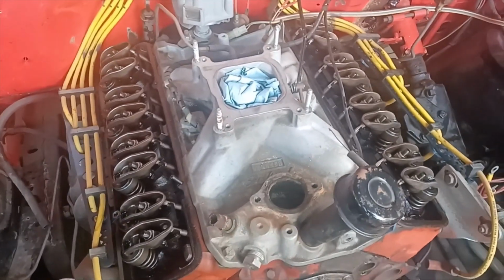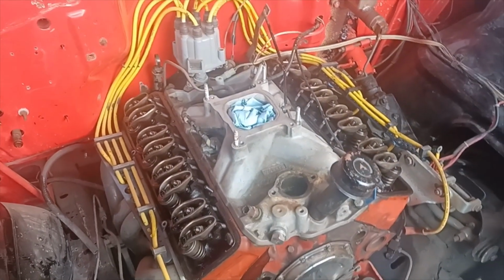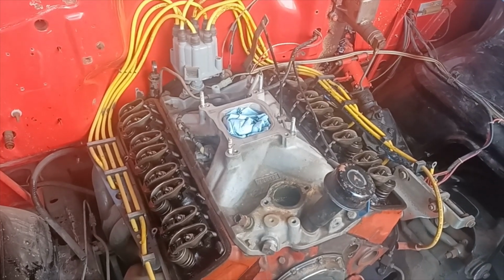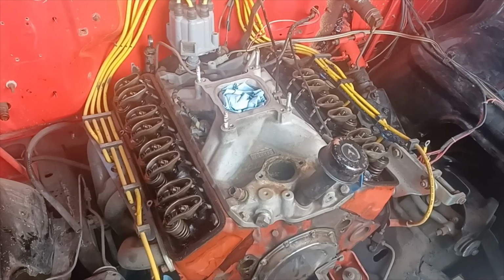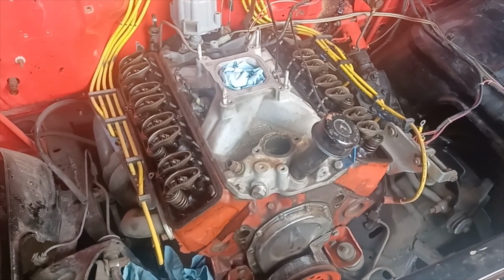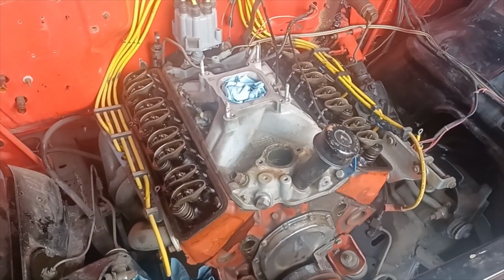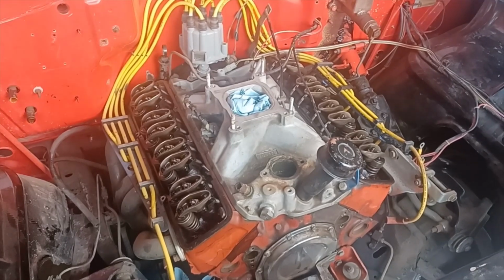Of course, probably not going to be doing that this time because it's been sitting for quite a while, and obviously sitting for a long time, the valve springs are going to be pretty weak. But we'll see what happens. We'll get everything back in fighting order and see what it'll do at the track, and we'll get it all back together, get it back on the street, and get it drivable again.